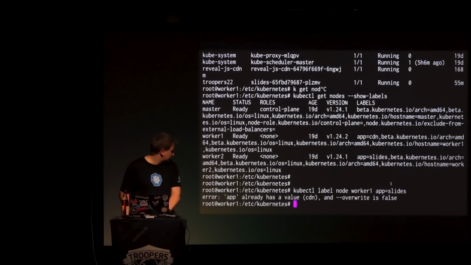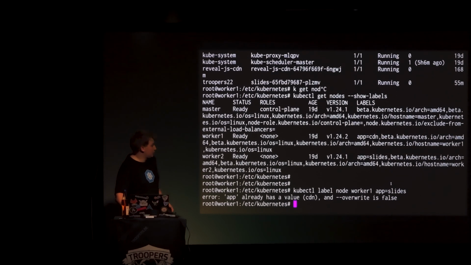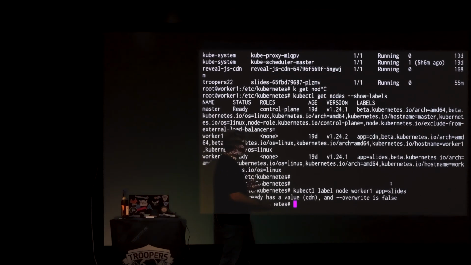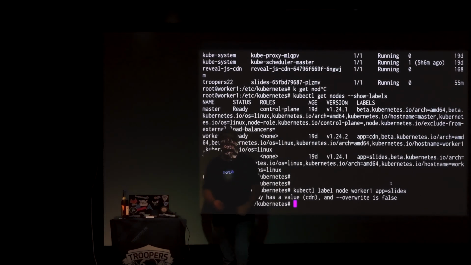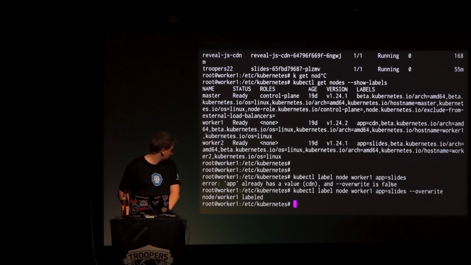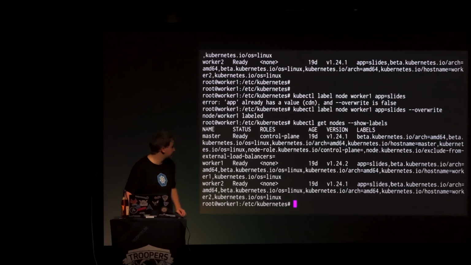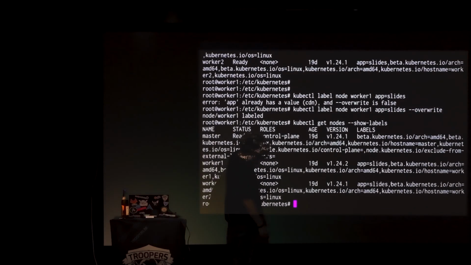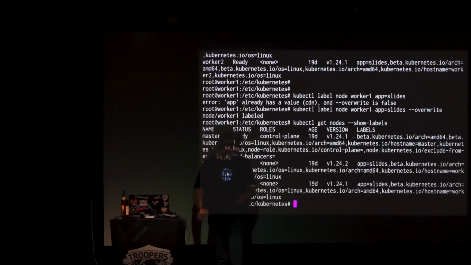Because I can only set one label with the key app, I have to override my current label. So let's do --overwrite. And my node is labeled. Now if I do kubectl get nodes with show labels, you will see both of the nodes now have the label slides, and you can guess where it's going.